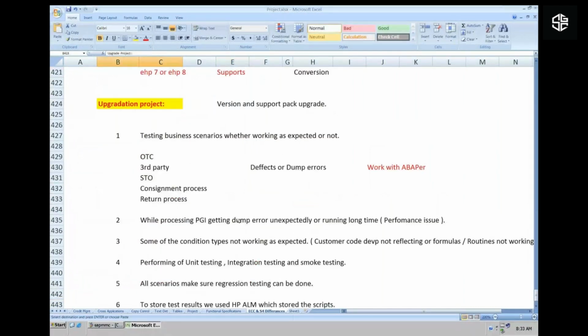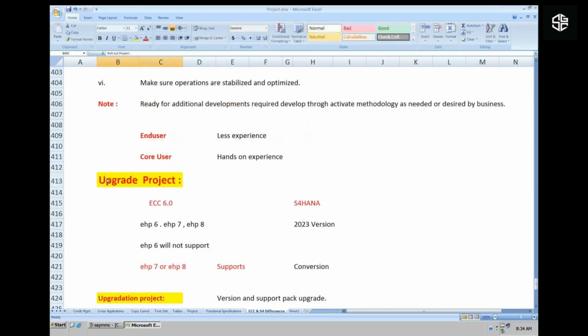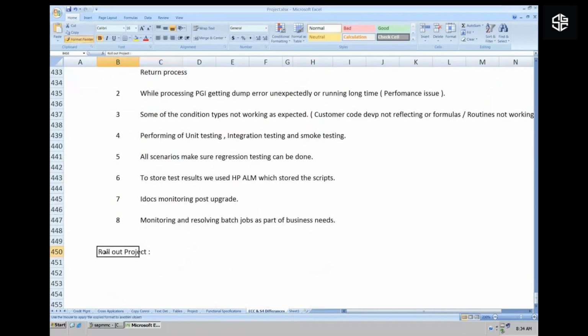Now another one is the rollout project. Rollout project is a company code rollout or plant rollout, right? They have set up one business in one place, then they want to extend to another place.